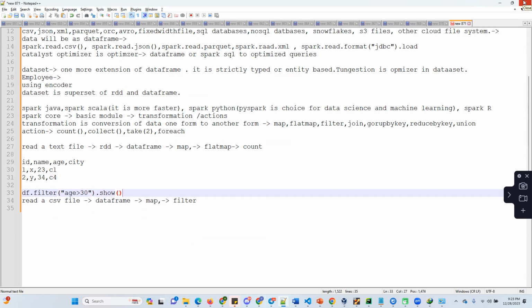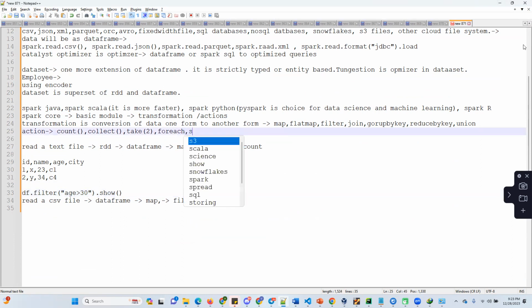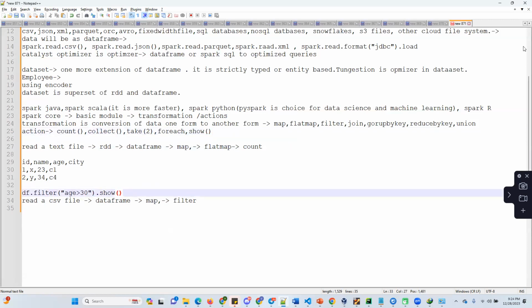Show is also an action. For a data frame, show is an action which shows the data in tabular form. So one record will be shown in tabular form, once you apply the filter. This way we can use map, flat map, filter.